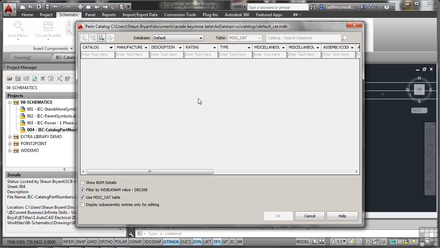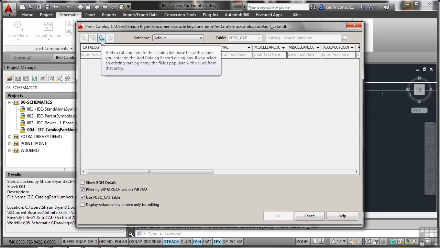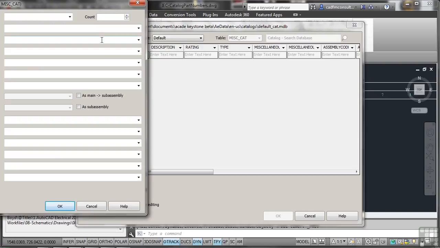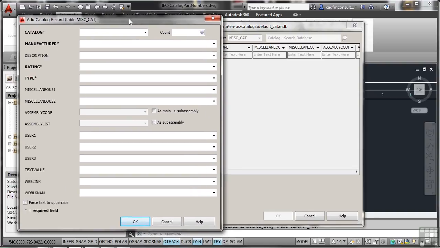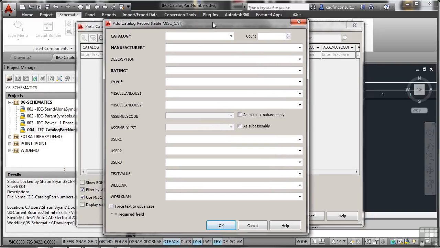So how would I add to the database? How would I add some component catalog parts to the database? Well, you'll notice there's only one button highlighted, which is adding a catalog item. If I click there, you'll see this great big dialog box appear just to the left. I'm going to drag it so it's central on the screen. As you can see, I can select a catalogue that it comes from, of which there aren't any for this particular power block, and I add the information I need.